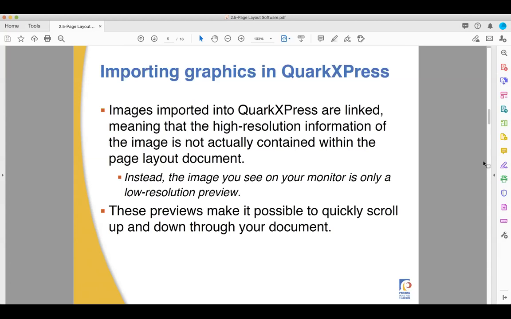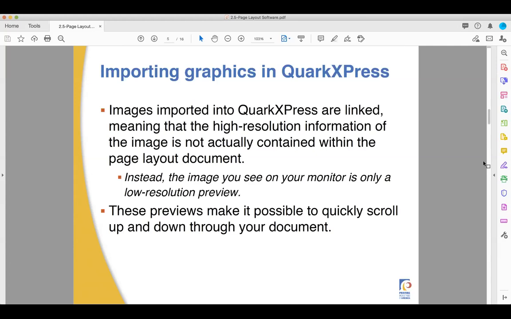So one of the workarounds was when you put an image into your document, you didn't actually embed it. Like if you do this in Microsoft Word and you put a picture in there, Microsoft Word saves all of the pixels. Well, let's not get ahead of ourselves and say all, but Microsoft Word saves itself a copy of the photo at a resolution that it likes with color settings that it likes and puts it inside the document, and it is a part of the saved file.